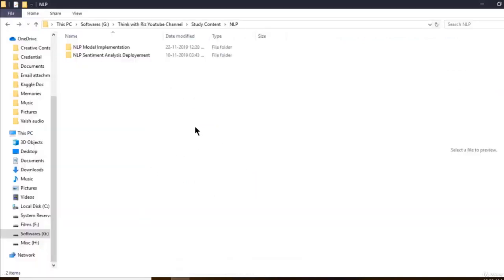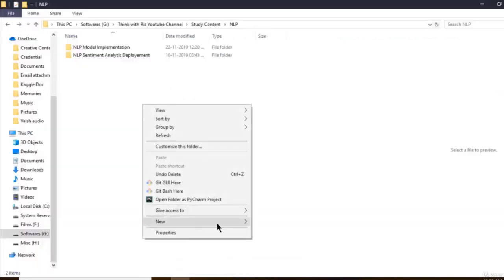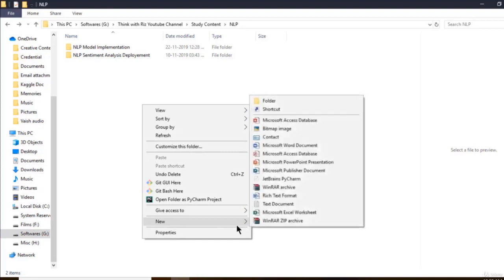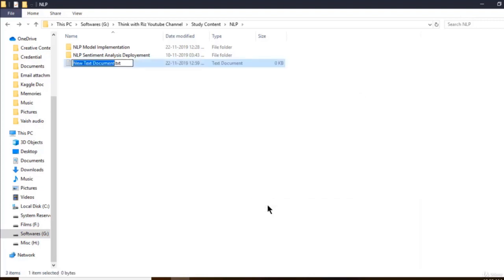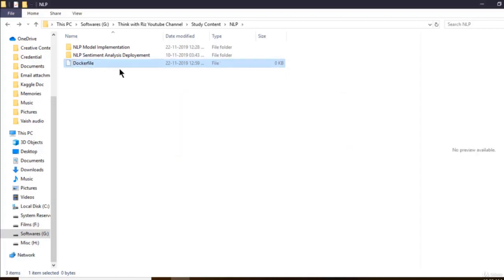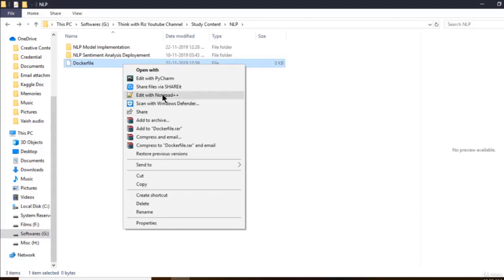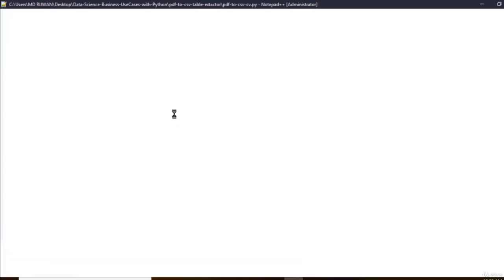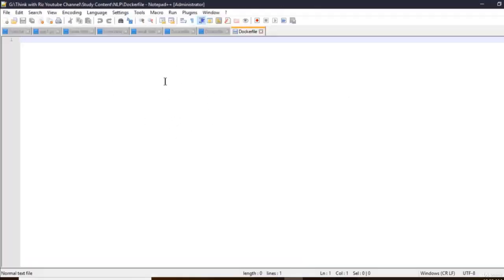So the first thing is making an image. An image can be made with the help of a Dockerfile. Just open your text editor and write Dockerfile. To make a Docker image, first you will write a Dockerfile. A Dockerfile doesn't have any extension. Click enter, and that Dockerfile we just need to edit with the help of any notepad and start to write.